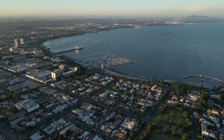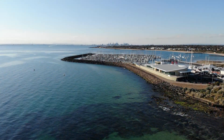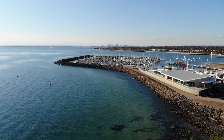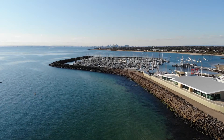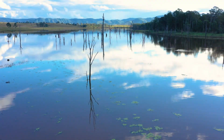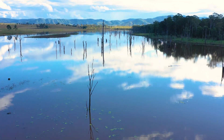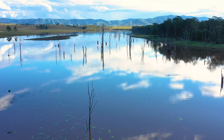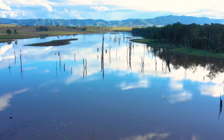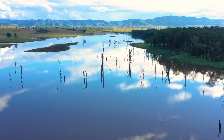The flooding of Port Phillip Bay when the blockage was breached would likely have been a dramatic and relatively rapid event. The difference in water levels between the ocean and the bay would have created a strong pressure gradient, driving water rapidly through the breached barrier. Port Phillip Bay has a relatively shallow depth compared to other bays and harbours, but if you were standing at its lowest point prior to inundation, the Melbourne CBD would appear to look like mountains from that low point. To put this in perspective: standing at 24 metres below sea level — the deepest point of the bay — the Melbourne CBD at 31 metres above sea level would create a total elevation difference of 55 metres, making the CBD appear as a considerable height.